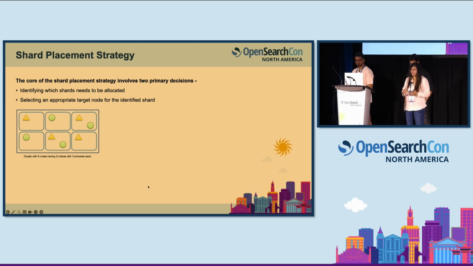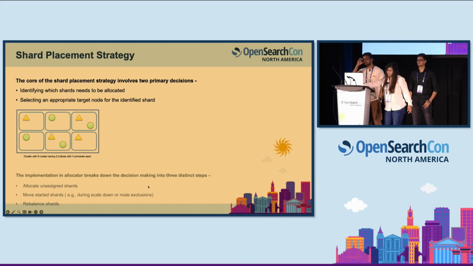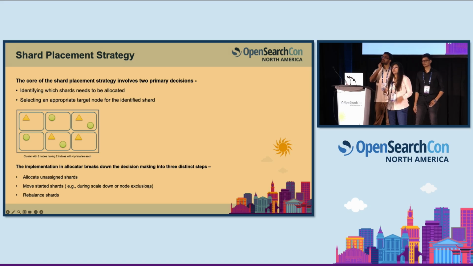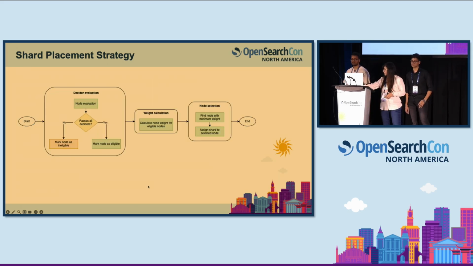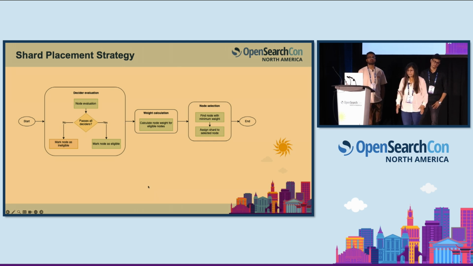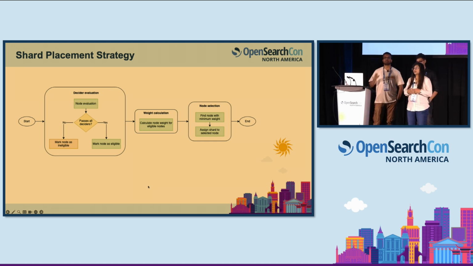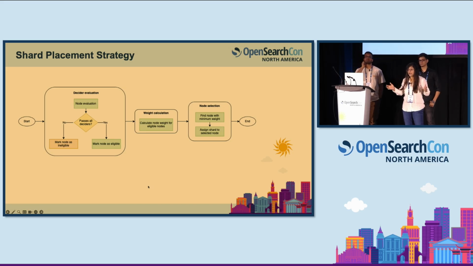So shard placement strategy is basically identifying if a shard needs to be assigned and then selecting a node to put that shard on, right? So breaking down the allocator functions, it has three major functions: allocating unassigned shards, moving existing shards because of, let's say, some events, and then rebalancing the shards across the cluster. How this happens in more detail is, let's say we decided the first three parameters are true, right, and we come up with, hey, this is the set of shards that need to be moved. Now how do we actually select a node?